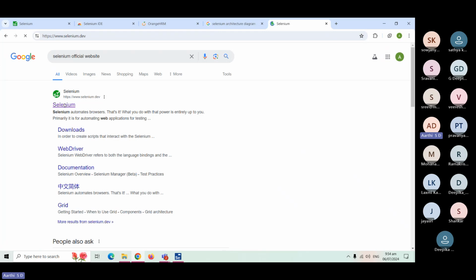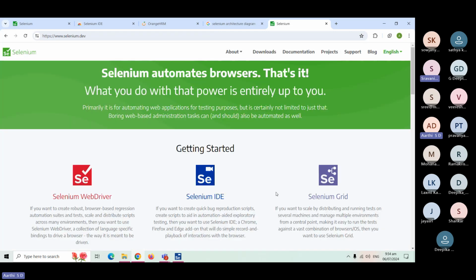If you go here, Selenium has given all the details, like Selenium automates browsers.